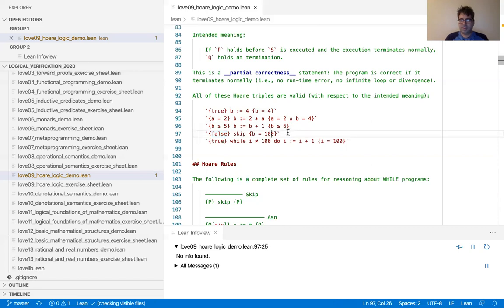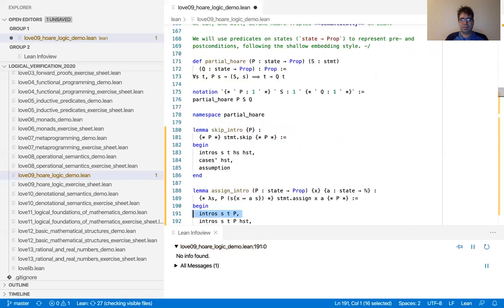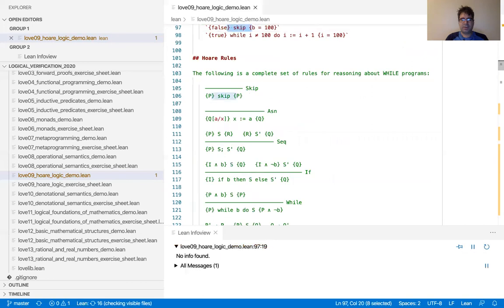This is a bit like false implies B equals 100, and this is always true. There's no code in between, so we literally have an implication here. That's what Hoare logic tells us.